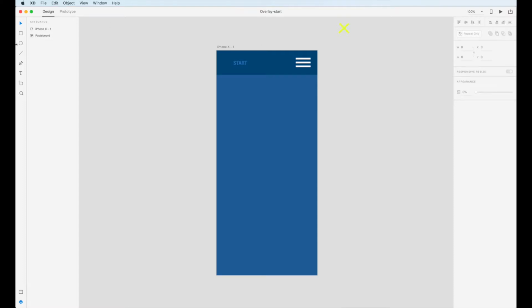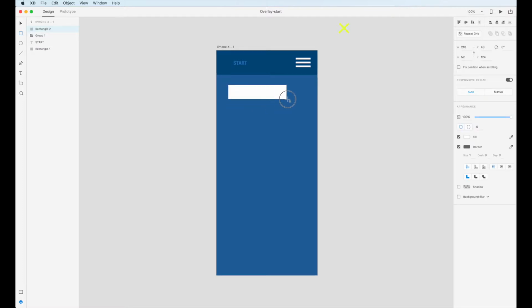So what I'm going to do is grab a simple shape, and I think I'll push this out to the side just a little bit here. I'm just dragging in a little menu element. With that, I'm going to bring in the corners just a little bit. It's about great, and you can do this by using the tools here, even if you want to have individual sides of it. In fact, I might even do this.